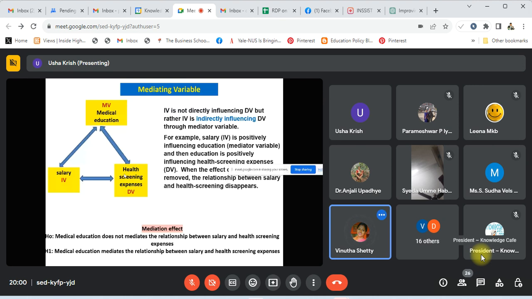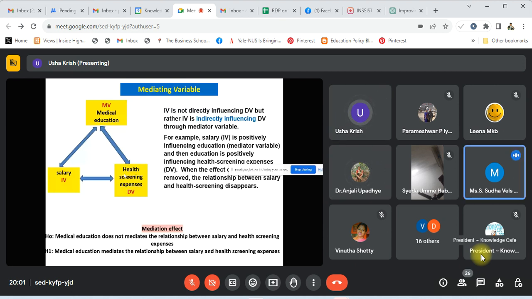Is it an extraneous variable? No, that is extraneous or different, maybe lurking variable. Lurking, L-U-R-K-I-N-G variable. Okay, okay. That's okay.